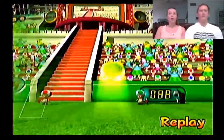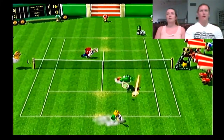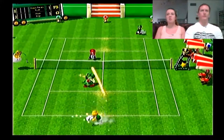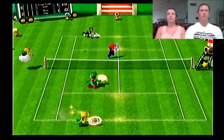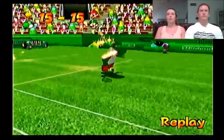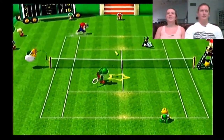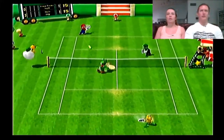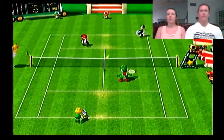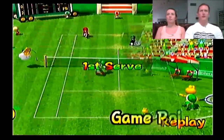Have you played much tennis in your time? No, I haven't. Well, this is your time to learn. Apparently. Go. Look at you go. Alright. We need to start a little counter of how many times the ball has hit you in the face, I think. So I'm pretty sure at like 40 you're gonna deny the ball ever hit you in the face. There you go. Hit him in the face for a change.